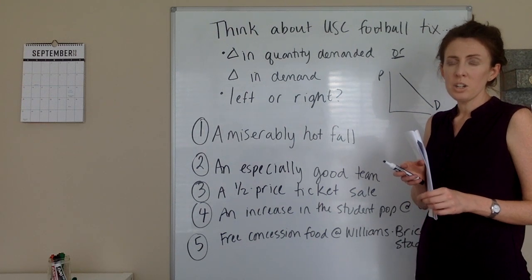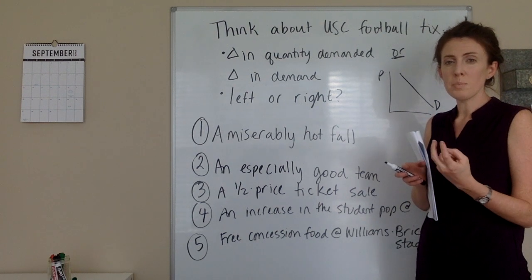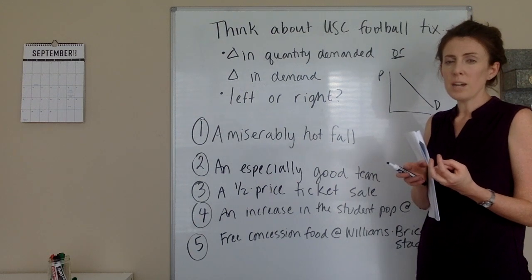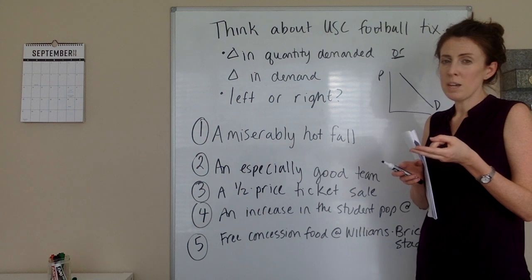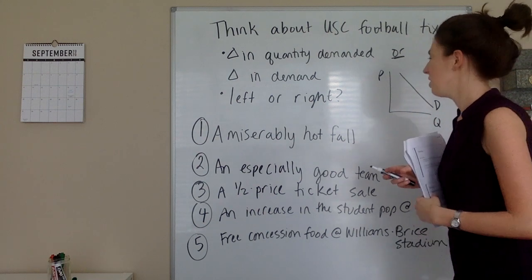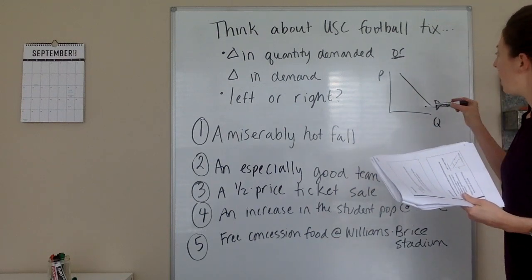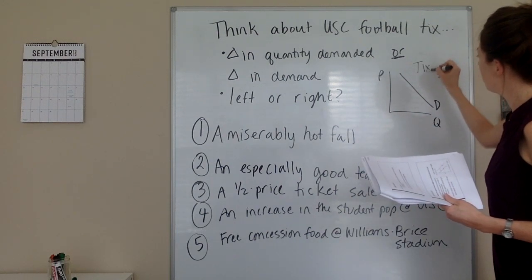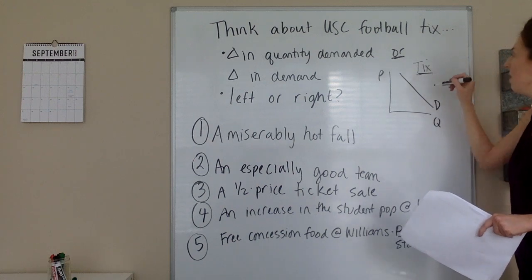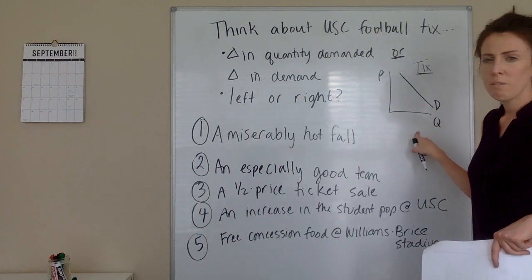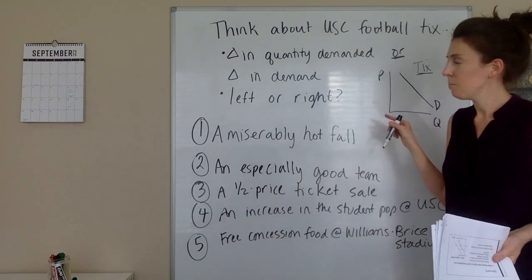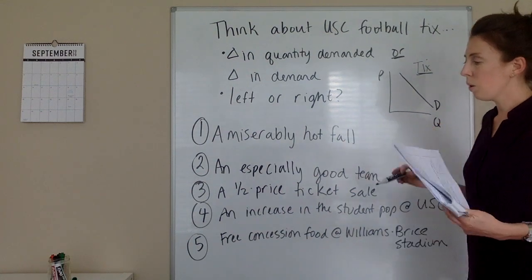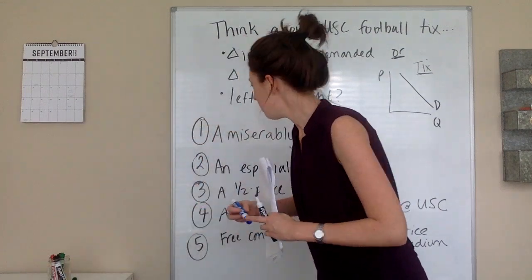So if you look back on your notes, if you have two goods that are substitutes for each other, then if the price of one thing goes up, then the demand for the other thing goes up. So they move together. So now we're thinking about the market for tickets, and the price of the subscription to the SEC network is now super cheap. Everybody gets it for free. So if that's the case, then what would happen to the demand for tickets?